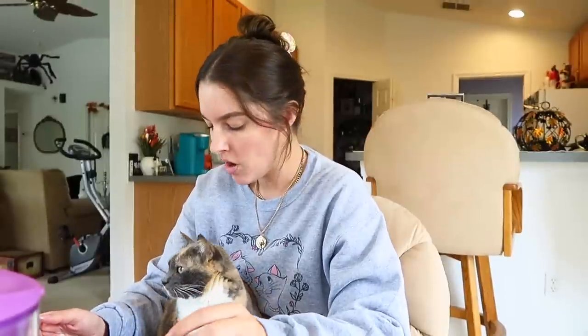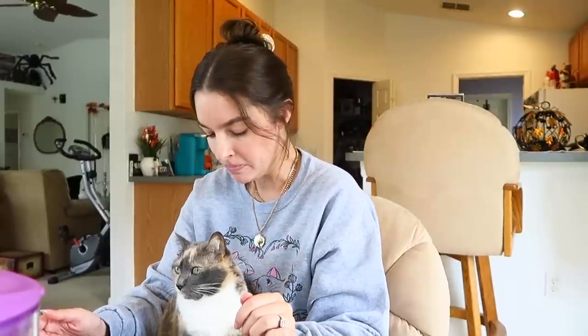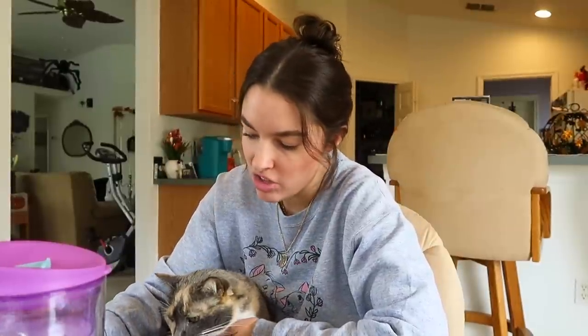Since when do you like salt and vinegar chips? She usually sits up here with me and she does not eat off my plate like that. Are you naughty? She's stressed because of the thunder. That's what it is. No. You have to be good if you sit up here. No, Lexi. No. What's the matter with you today?